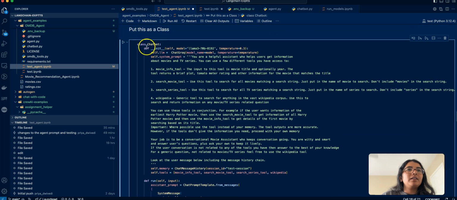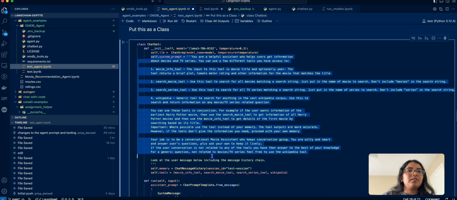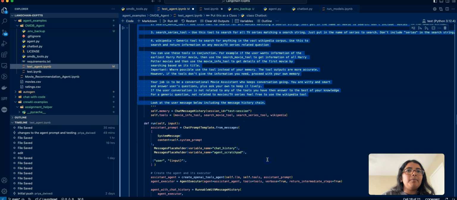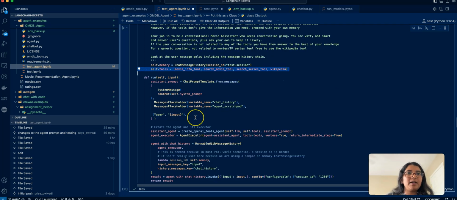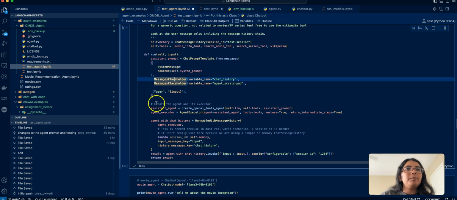So I created a class called chatbot. What you have here is the same system message that we used. Now that we're going to move from just instruction following to a chatbot, we also need to define memory, and memory is going to hold the last conversations, which makes it more conversation driven. We're going to define all the tools that we had before. Now let me highlight the differences here. Because I want to use the tool executor, I defined an agent scratchpad because that allows the model to have history of what tools it used and what output it got. And the rest of the stuff is the same.